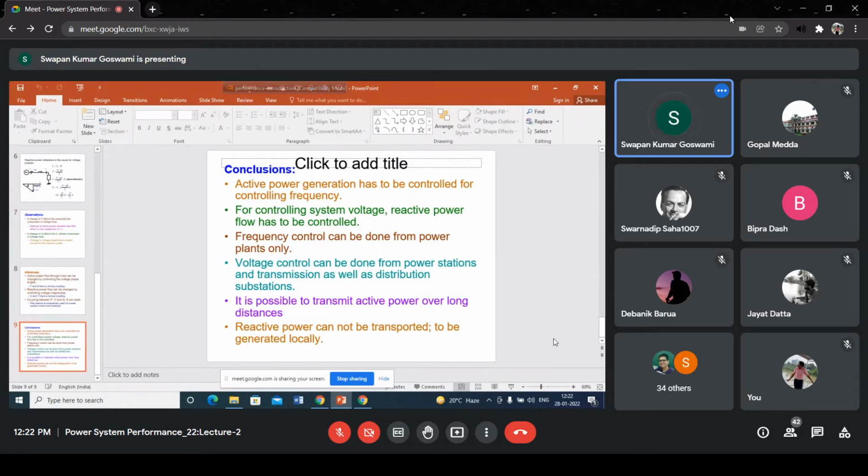Okay, so these are the issues we have to discuss in this introductory session. Yesterday and today I have discussed all these things. These are the main issues for the control of voltage and frequency. You have to remember these issues not only here but later on also, when we shall be performing analysis and other control of power system.